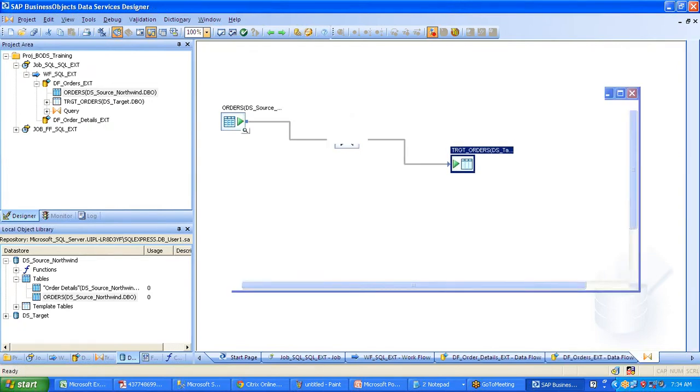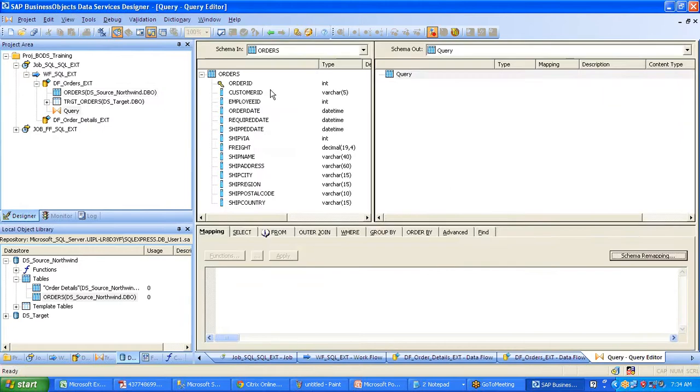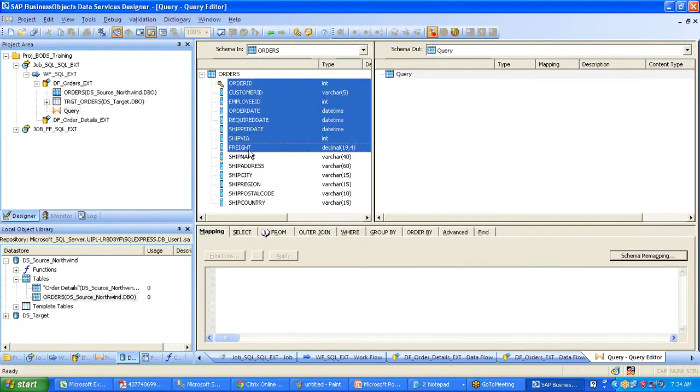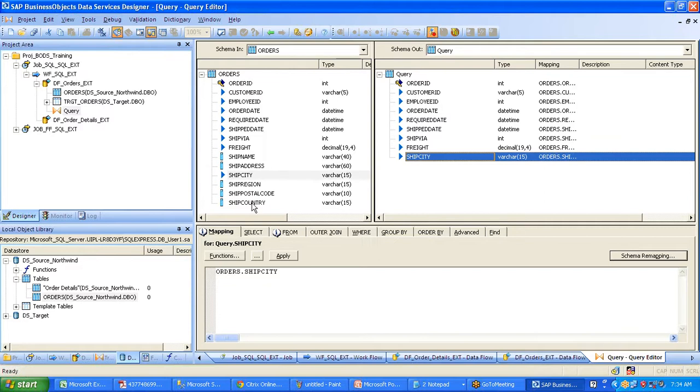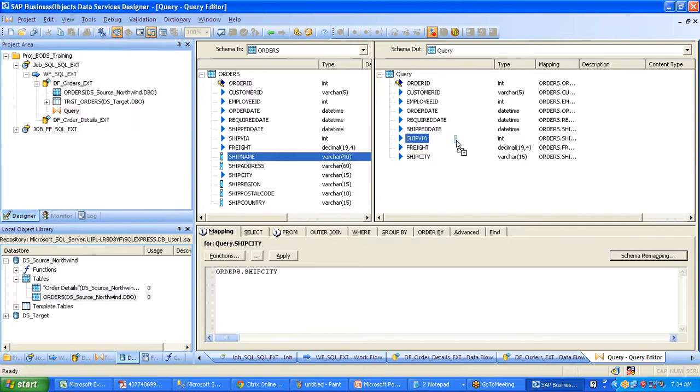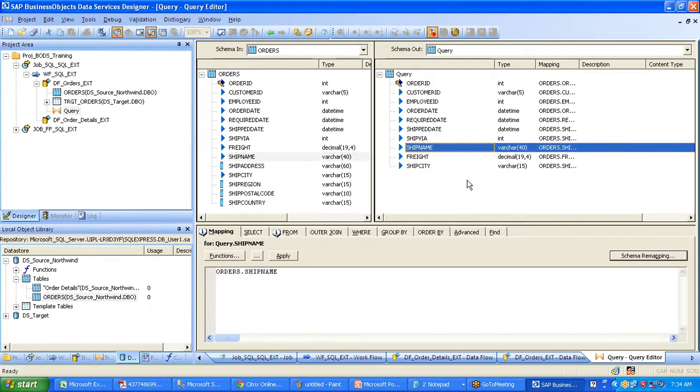Now on the schema in, you see all the fields of your source table. You select the fields that you need to be a part of your target table and drag and drop them as a group, or you can drag and drop them individually. If you feel that ship postal code or ship name should be present under ship wire, drag and drop that column onto the right hand side, and it will give you these options: remap the column with data type, insert above the column, insert below the column, or cancel. I feel that it should be below ship wire, so I click insert below.